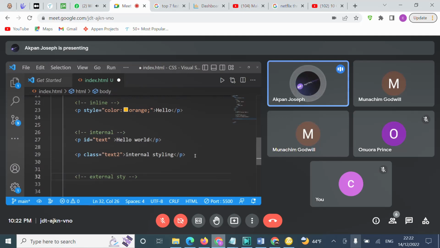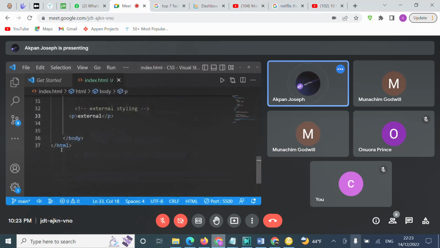So now for us to add external styling, we add our type class to class.